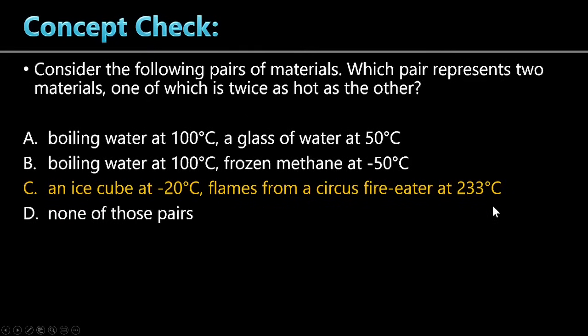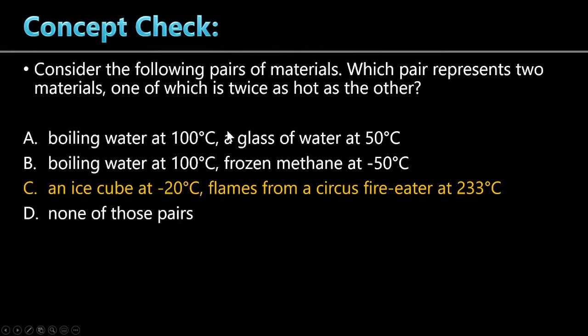And this 233 degrees daw ay twice as hot as negative 20. Sir, paano nangyari yan? Paano masabing ito ay twice na mas mainit kumpara doon? Eh obvious naman sir, ito yung 100 twice the value of 50. So kaya letter A dapat ang sagot? No. It's not like that.